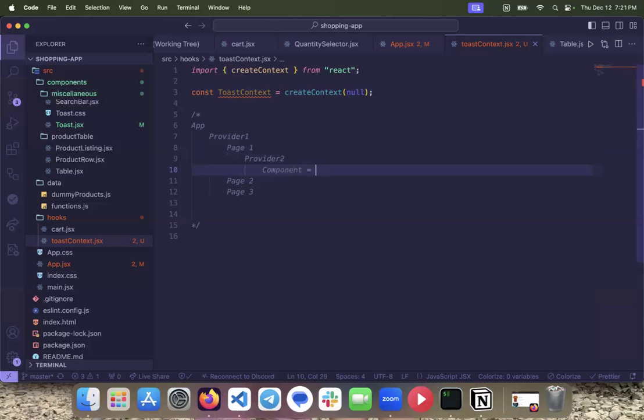If I call useContext here, it's going to get me provider 2's state. But down here, if I have a component and I call useContext, it goes up the tree, and the first provider it finds is provider number 1. I should actually swap the arrow and the equal sign here, that would be less confusing. And here, if it goes up the tree, it immediately finds provider number 2.